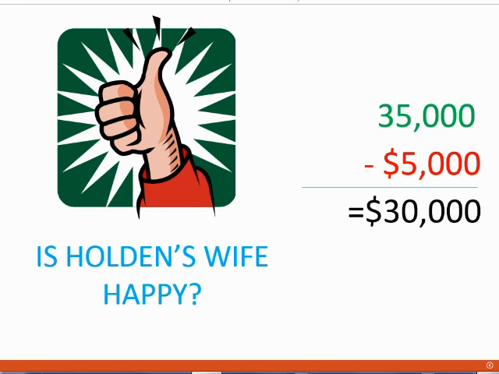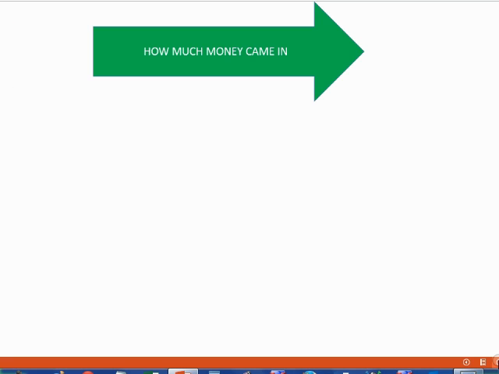So you see, it's not enough to just know the total. You have to know how you got that total and how much money came in and how much money went out. Now, of course, you could understand his wife's point. If this were a business that you were involved in, you would want to know even more information about that information. For example, how do you know how much money came in?